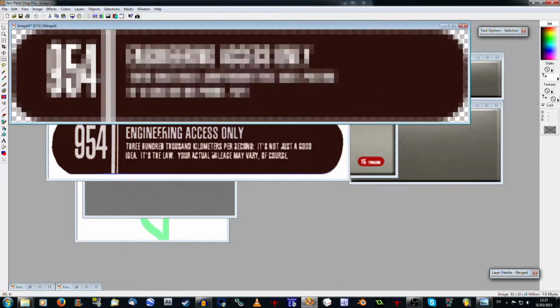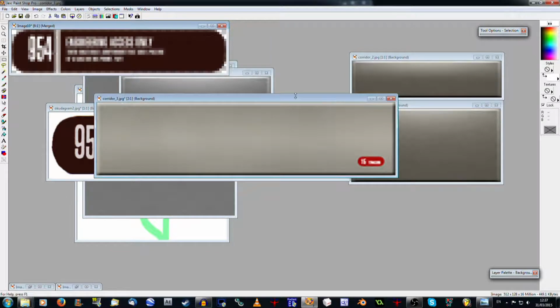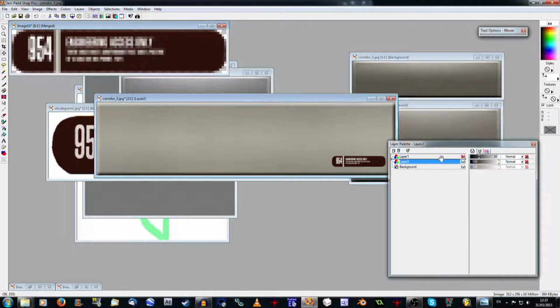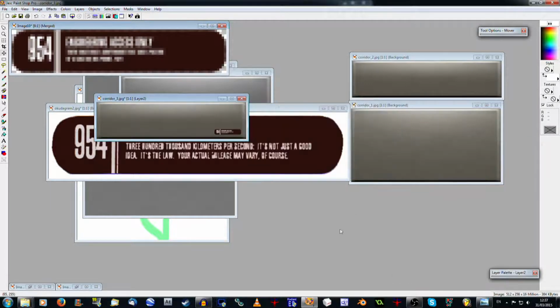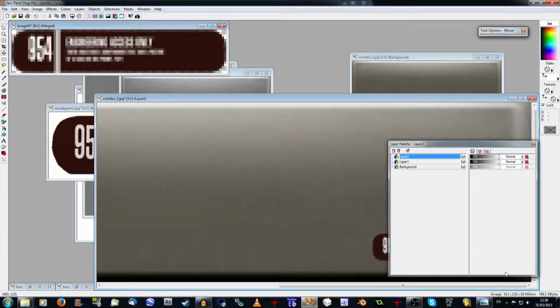Now you can see that all that detail and effort we put into this texture has gone. Yay! But it still made me laugh. Move this down, pasting it as a new layer, move it above. Isn't that looking relatively funky? But this is a problem that a lot of people have: that is a graphic. It's not how it would look in the real world. It would have texture to it, it would have lighting on it, it would be completely different than just being a graphic. So, my nose is getting more and more full.